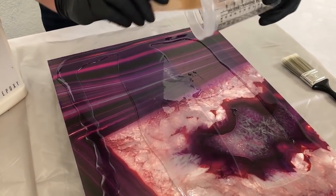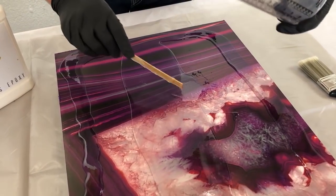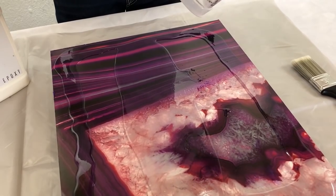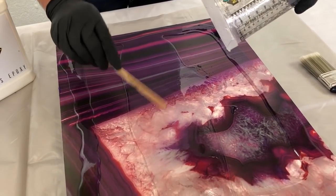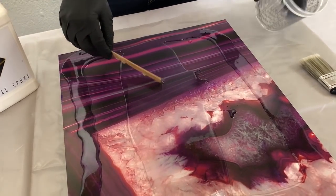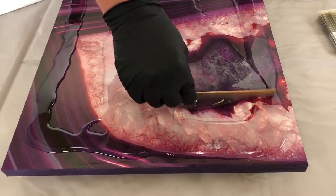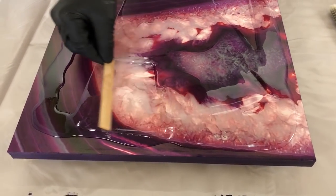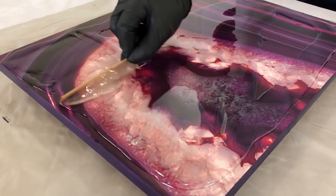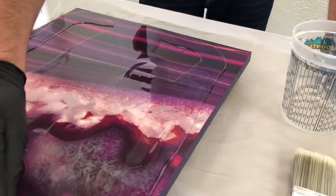But resin makes everything cooler. So when you're doing flood coats and top coats, you definitely don't want to use a nap roller. You don't want to use anything that can shed and leave hairs in it. And I'm just gonna kind of spread this around with my stir stick. And really all I need my paintbrush for is to paintbrush the edges on. So I'm just getting it nice and close to the edges, not letting it really run off yet.